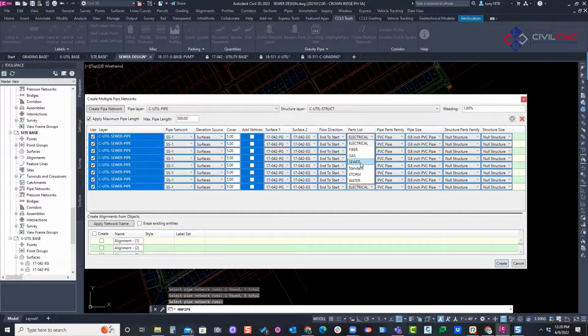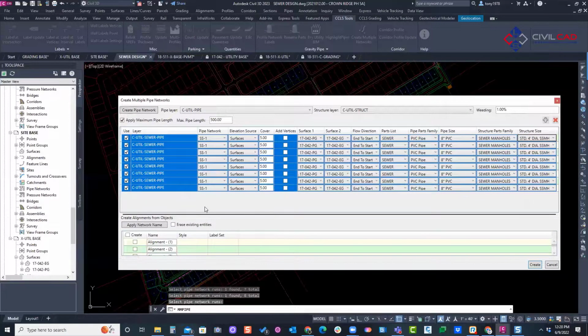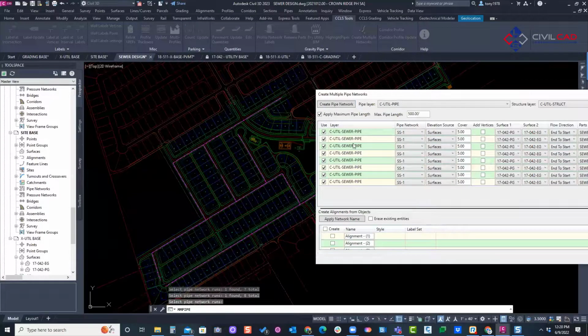Let's see, and we're going to do sewer network. PVC 8-inch. And then we're going to have sewer manholes. We're going to have 4-foot diameter manholes. Okay. All right. Next thing I want to do is I got to make sure that these are on the right network. When you click on these, I know it's hard to tell on the screen, but it's actually highlighting. I can see here that the one I clicked was actually this one right here. We're probably going to update this where it changes the color, so it's easier to identify which one you're selecting through the network.